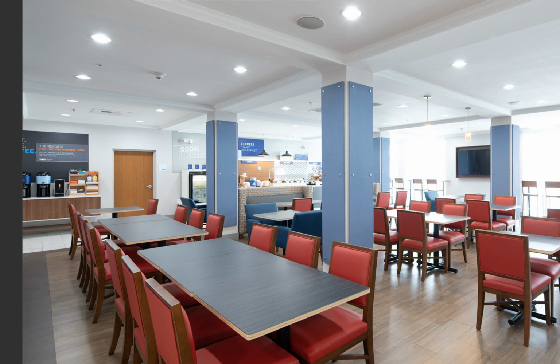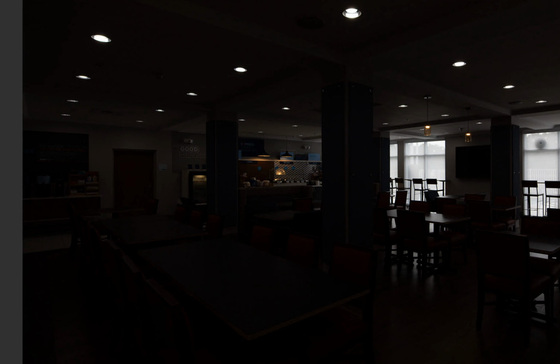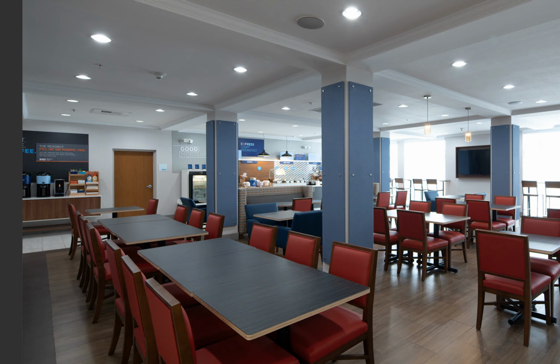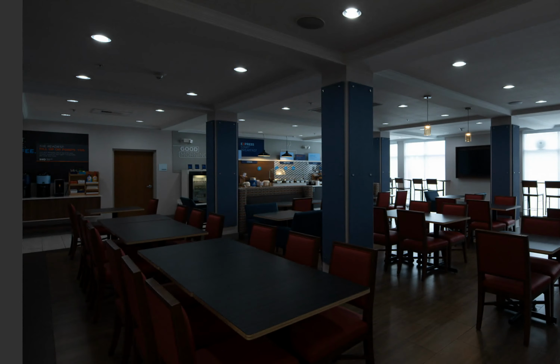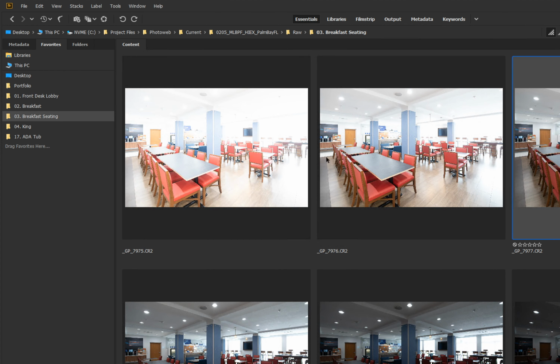Again, this one is the lobby of the breakfast here, so just want to clean up any dirt you see anywhere, clean up the ceiling a little bit, take things like this off the ceiling, and just keep it nice and clean. And keep the windows looking nice and natural. They don't need to be this dark, but something close, more like this probably. Just a little detail coming through the windows. But otherwise, just nice and clean.